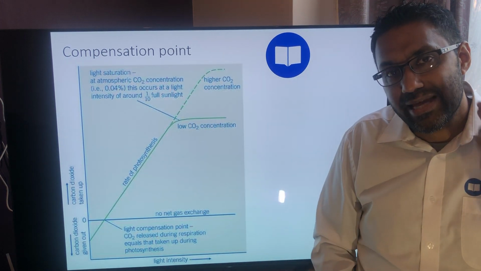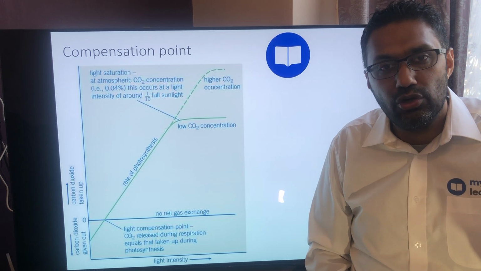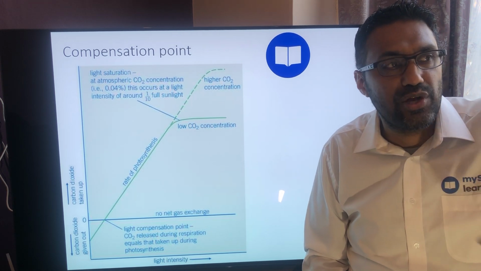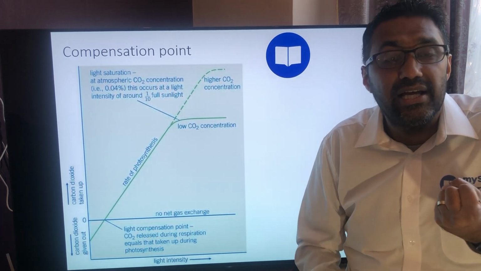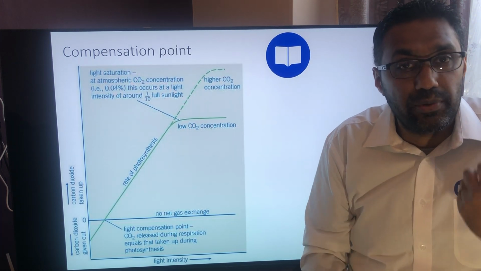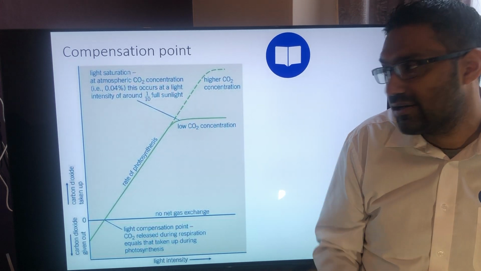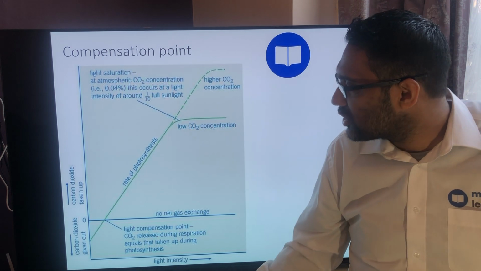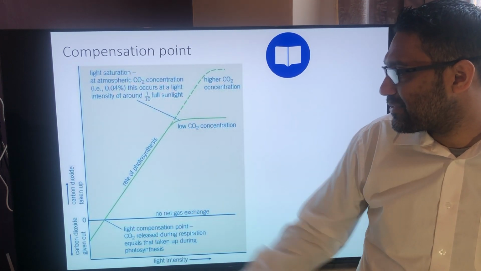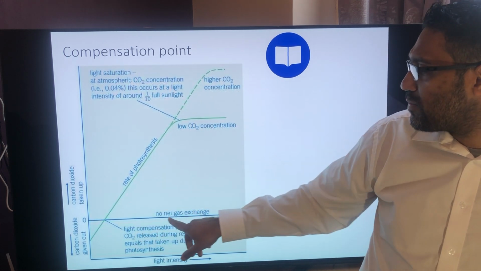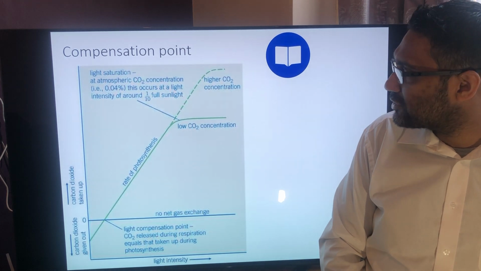But the net effect is you're producing a lot more oxygen than you're actually using. So it's surplus, so you're giving out more oxygen. Carbon dioxide, you use up more than you're actually producing. So you're a net consumer of carbon dioxide. A plant is obviously not me. Right, and that's what is meant by the compensation point. And that happens at dawn. But then eventually, with more light, photosynthesis gets faster until it starts to plateau.